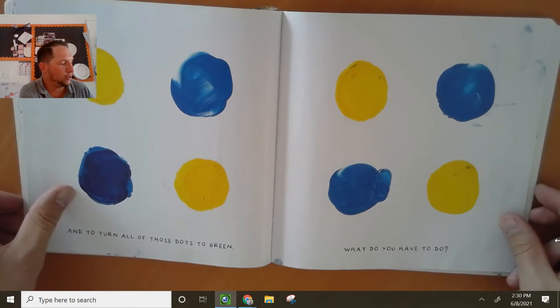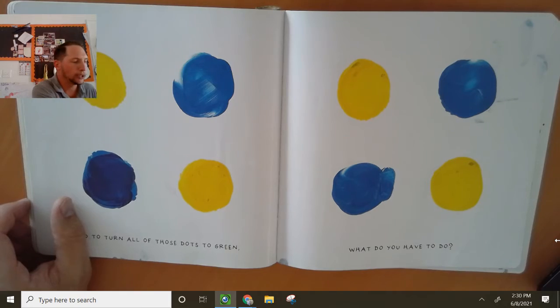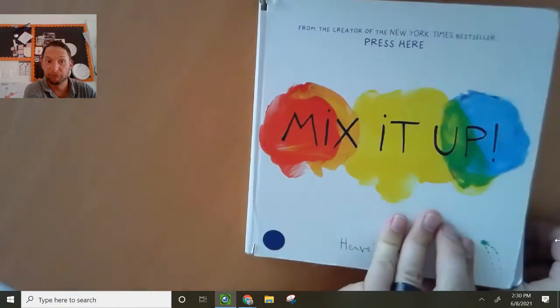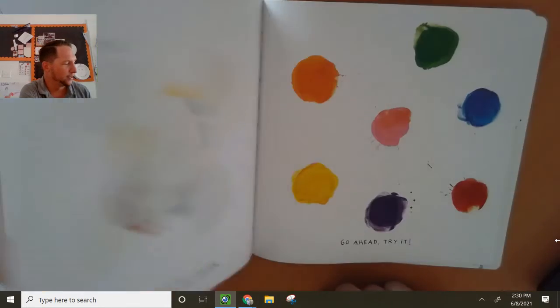And to turn all of these dots to green, what will you have to do? I could smudge and smudge. Or I could do a shortcut. There we go. Well done.